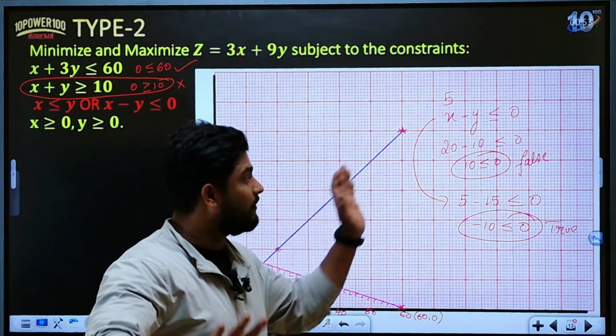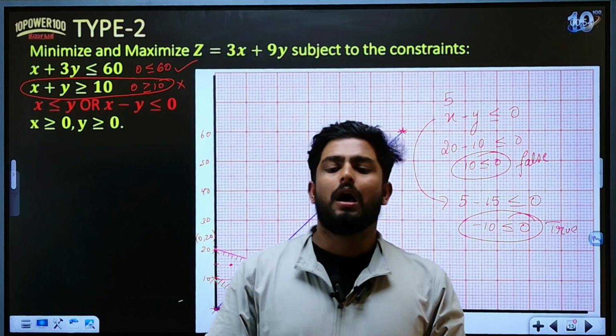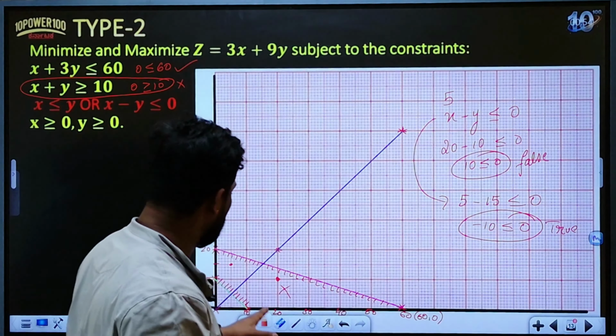And nothing to worry. Even if you don't know how to calculate this, I will teach you one shortcut and make sure that you will score 6 out of 6. So nothing to worry. I'll teach you the shortcut in the end, so only for that you have to wait. And why am I teaching that in the end? Because I don't want you to rely only on shortcuts. You need to know the concept really well. Okay, so that's the reason.